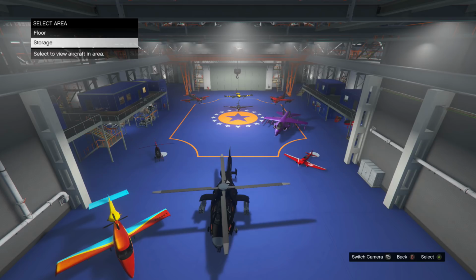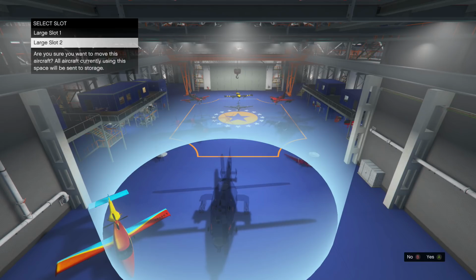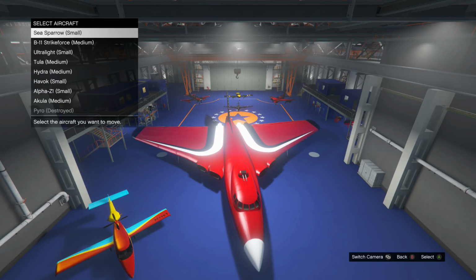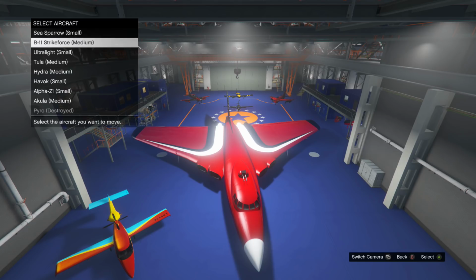So I'm going to replace that Strike Force with my Tula, because I do love the Tula. The Volatile, I'll bring out, I guess I'm replacing it up here. Oh, wow. Alright, so I'll let you guys see that just like that. That's my Volatile. Huge plane. Huge plane. We'll put the other stuff back out here, because a bunch of stuff got moved.